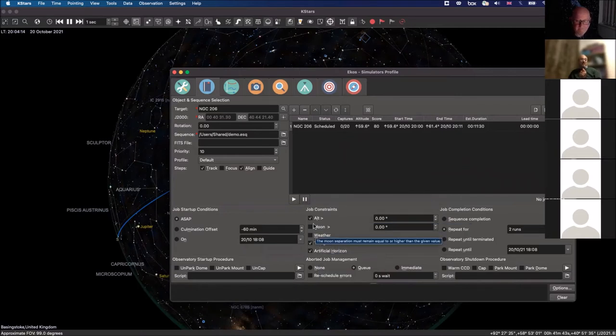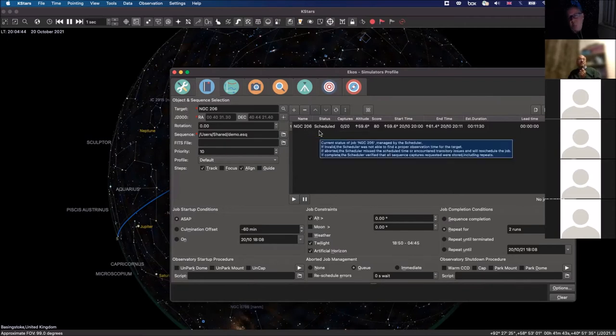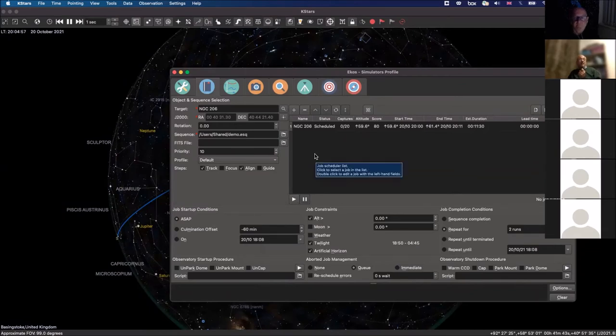And obviously, you've got a couple of features here. If you've got the weather device, you can link it, and it will automatically take care of it. If the moon comes too close, it will stop. If the altitude is not whatever you've set here, it won't start the sequence at all. And the useful part is if you're imaging multiple objects in the same night, which I have done, I just put them in order. It will sort them in the order in which they rise, so it will automatically choose the one that's topmost and then go downwards.